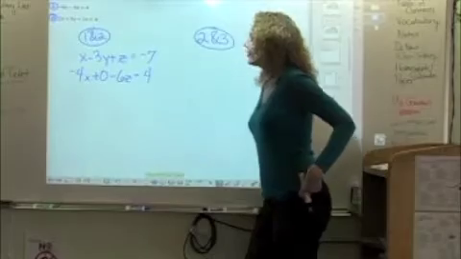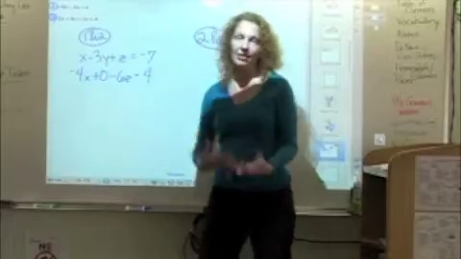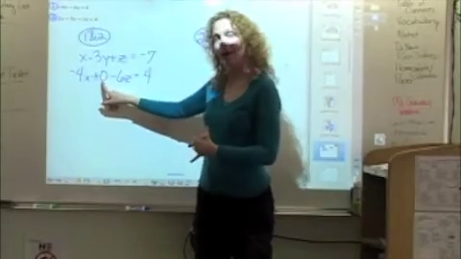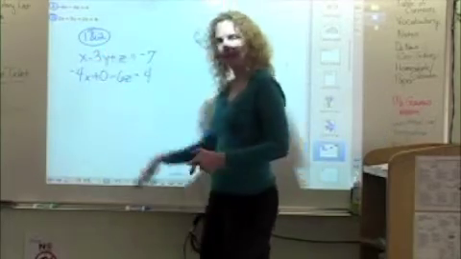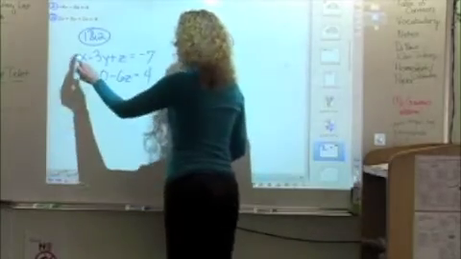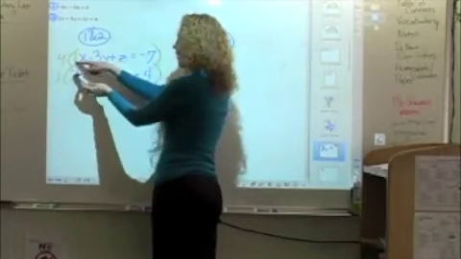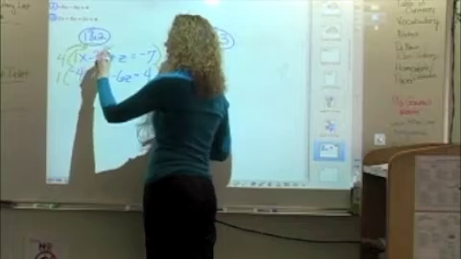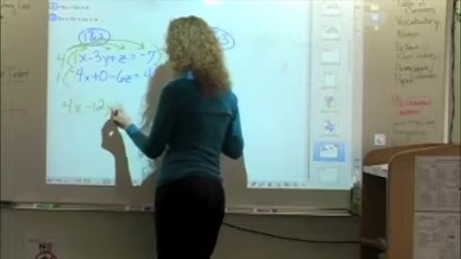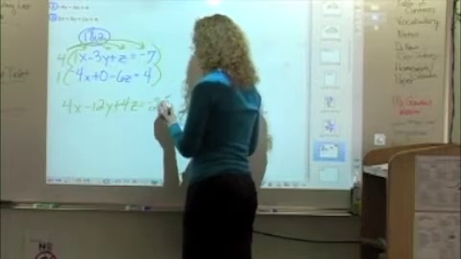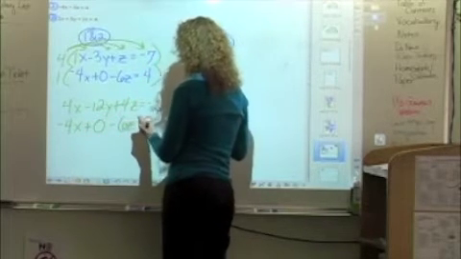All right. Well, I'm looking at this. It doesn't really matter at this point which one I eliminate, but I do see down here I have an x, y, and z, so it does not matter. I see here I don't have a y down here on the second equation, so I can't eliminate y. It's got to be a choice of x or z. I'm just going to choose x because it's in the front. A lot of students just say, I'm always going to do that one. This has a coefficient of 1. So the 1 comes out, the 4 comes out. They already have opposite signs, so when I distribute, I don't need any of them to be a negative. 4x minus 12y plus 4z equals -28. -4x plus 0 minus 6z equals 4.